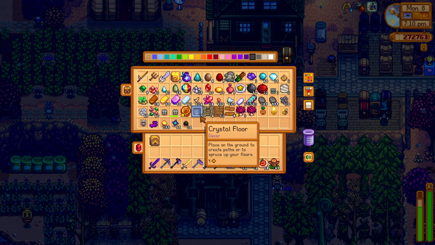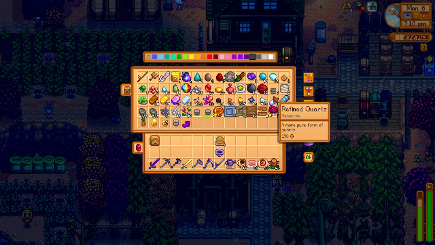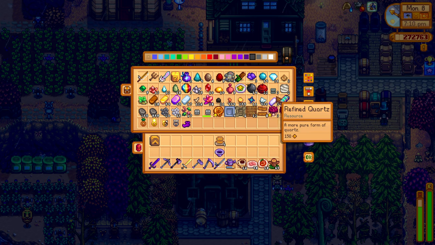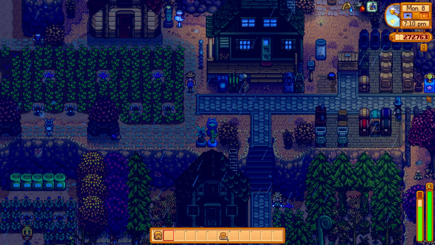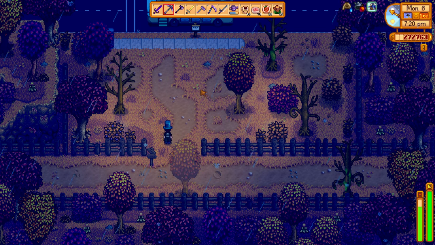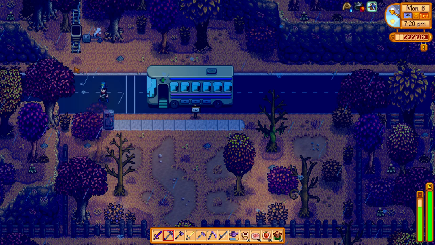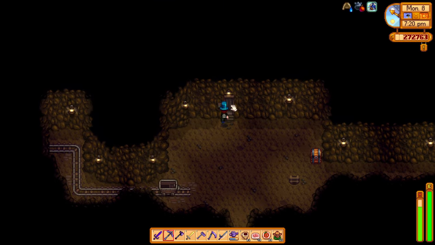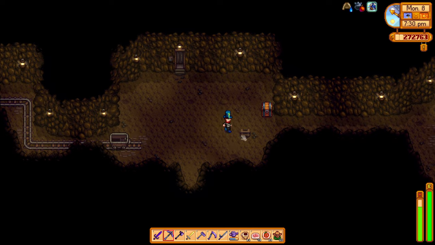Staircases. I have... 3. Alright, never mind. How much jade do I have? 18. Alright, that's not bad. Let's just go there. I have a tent with me, so if I need to camp out, I can. Do what we can do. Yeah, let's reset.